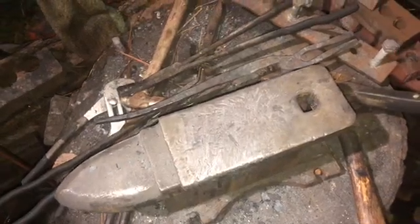But that's it, man. As far as tools, buy yourself a Harbor Freight anvil. You hear a lot of people talk crap about them, and they're not great. As you can see here, there's a lot of dents in mine. But there's nothing broken, and it's still very usable, and I use it every day. I think it was like 60 bucks, maybe less than that, for a 55-pound anvil. I use it a lot.